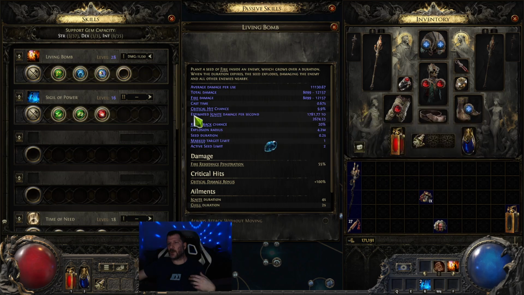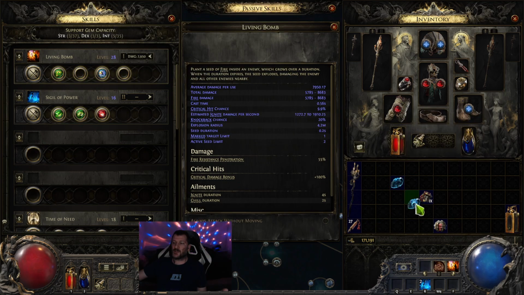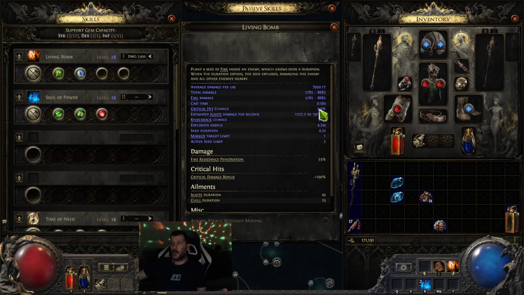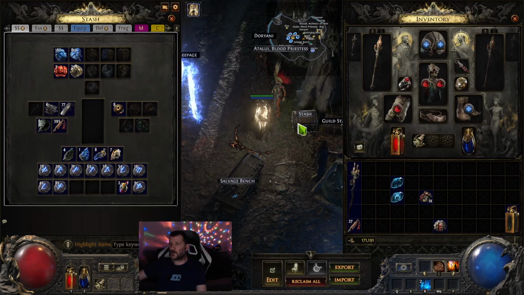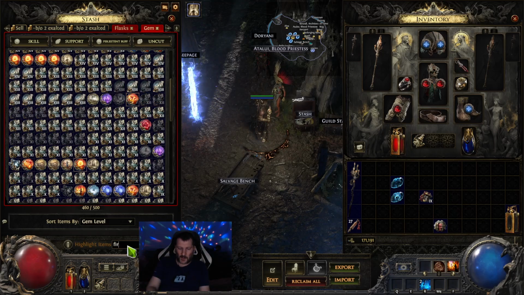If I take this off, I go from 0.54 to 0.67. It is noticeable. I could take out both Considered Casting and put in Controlled Destruction and Fire Mastery. And honestly, I think those two might give me more damage. Let's try that out. I lose crit chance, but I just get a lot of damage. So let's see. Fire Mastery.